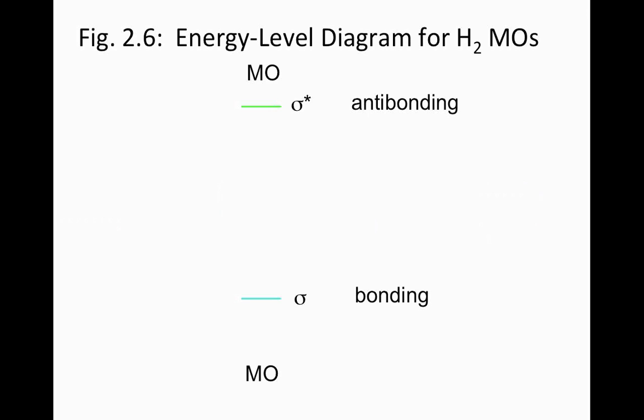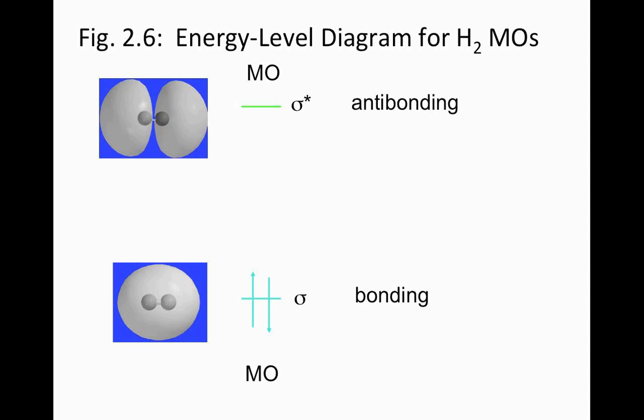When the two atomic orbitals mix together, they can do so either constructively to produce a bonding orbital or destructively to produce an antibonding orbital. The bonding molecular orbital is lower in energy as the overall system is stabilized by the sharing of electrons by both nuclei. The antibonding orbital up top is much higher in energy as the electrons are here localized on each nucleus. The lack of electron shielding between each nucleus dramatically increases the energy of the system as the protons are free to repel one another.